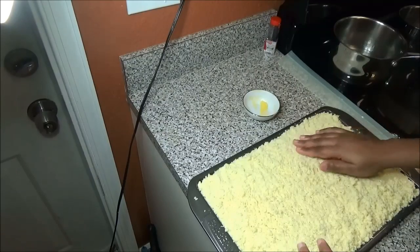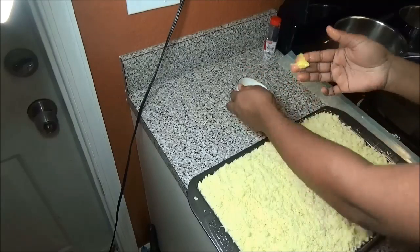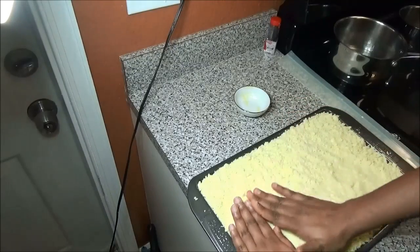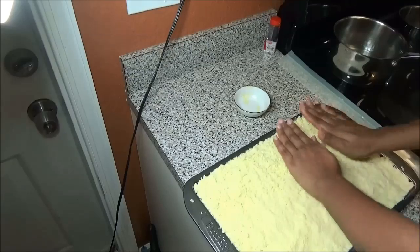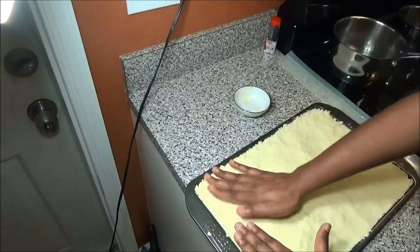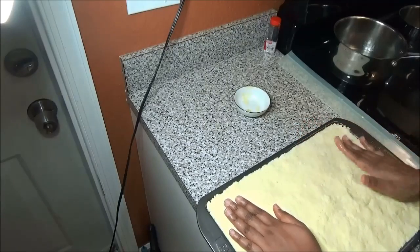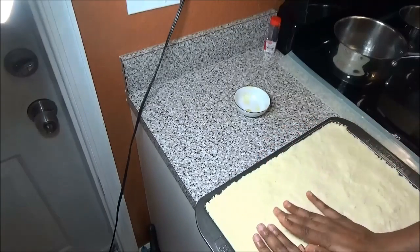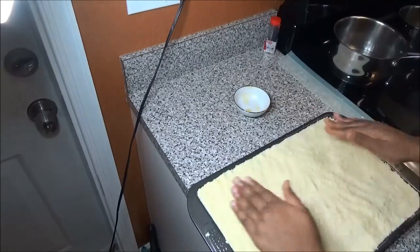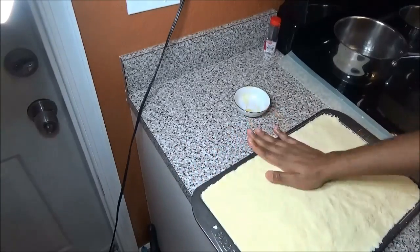Okay, once you spread out your milk mixture evenly, you want to take a little bit of ghee and rub it into your hands, and you're going to press down on this to make it nice and smooth. Keep pressing, and by pressing you're going to get rid of all those lumps that you had before when you put in your sugar mixture. So keep doing this until everything is nice and smooth.